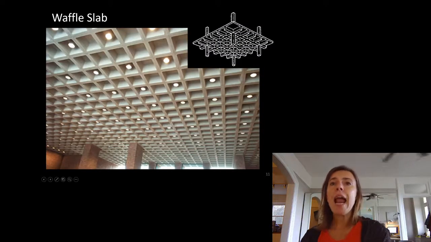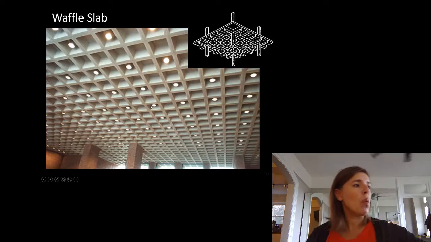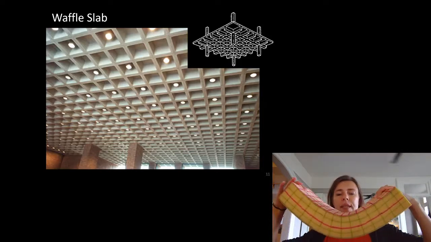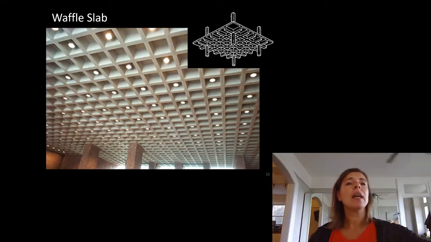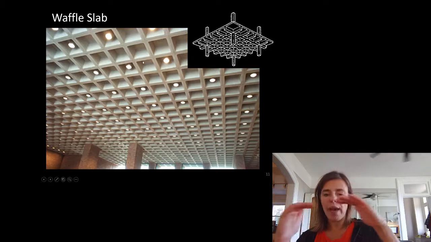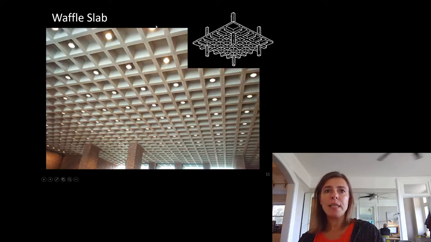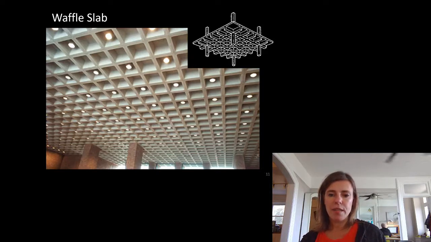We can do something very intricate with a waffle slab. In concrete, where our top is in compression and our bottom is in tension, the concrete is doing all the work at the top, and so it needs the whole area doing the work. Our steel is discrete, so maybe we only need steel in these discrete spots, but we need it to be protected by the concrete. Well, we could then maybe remove all of the concrete we don't need. This takes a ton of formwork. You saw a lot of it in the 50s and 60s.